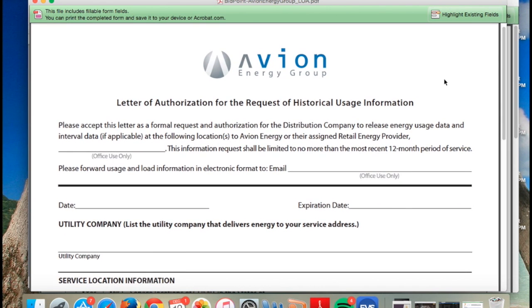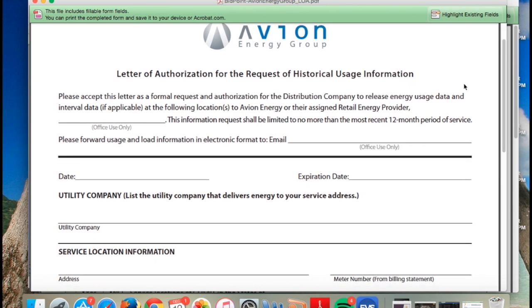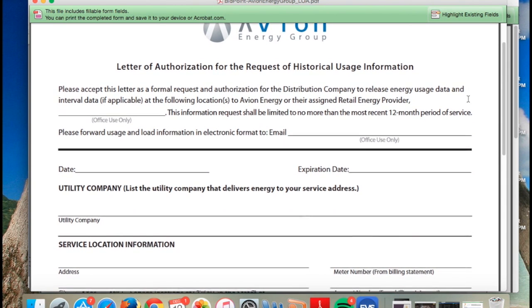Okay, but if you think it's a fairly decent sized business, and I'm going to show you some examples of the size of accounts you might be looking at that will probably need a letter of authorization, it wouldn't hurt to have this filled out so you don't have to go back there and get it done again. It's okay.